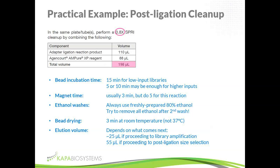So now you've pulled down on the magnet. You remove the supernatant. You're going to add some ethanol. The only thing is that the DNA is now bound to the beads that the magnet's physically holding down. All that the ethanol is there for is really to wash away some excess salts and things like that. And literally there's no washing. You just pipette a little bit of ethanol.